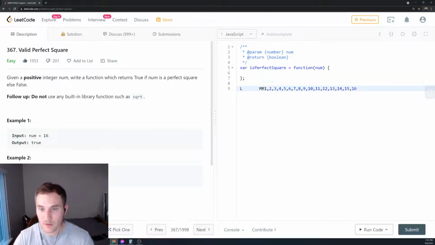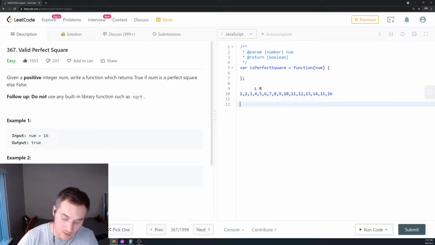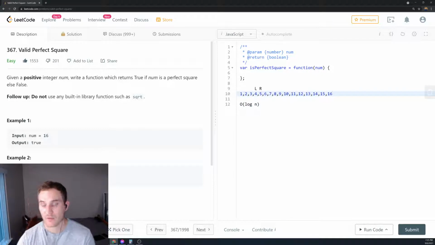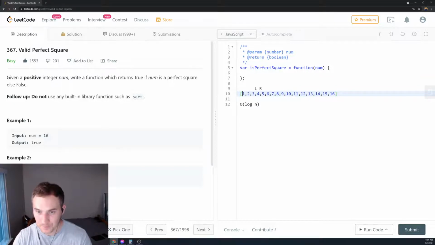And then here's going to be the right pointer. Then we say, okay, is 3 our target? No. So we're going to move left here. And then we say, is 4 our target? Yes, it is. And then we return perfect square. So it's basically a binary search. The runtime complexity of binary search is O(log n), because we're halving the input on every iteration of the loop. Let's keep this little diagram over here.